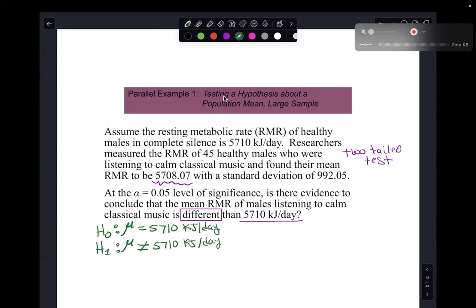We use not equal because it says different. This is my hypothesis. I'm trying to show that it is either greater than or less than, but not equal to. Okay, let's test all our things. It does not say that it is a random sample, so I'm writing this up at top again: assume random sample.